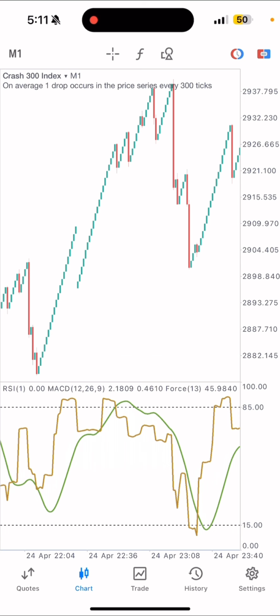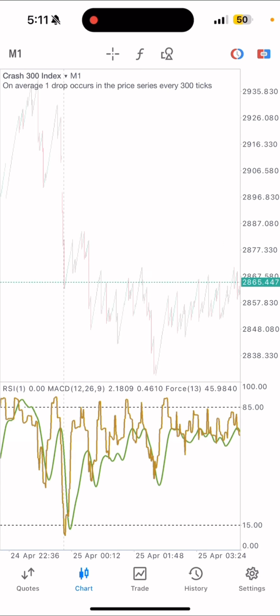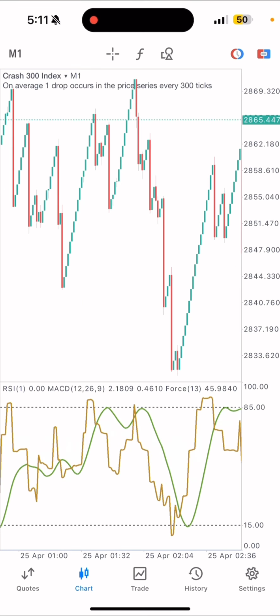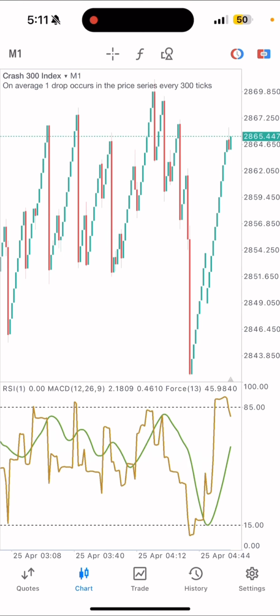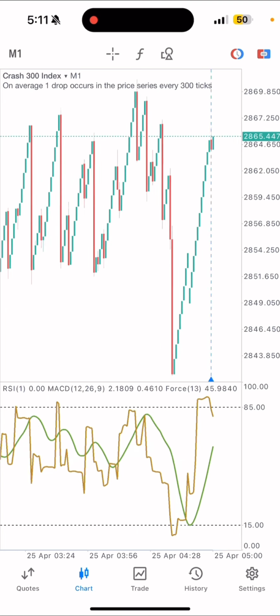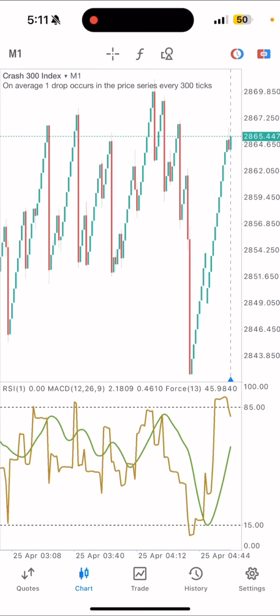Now the rules of this strategy are like this. First, you're going to zoom right out to the last zoom, all right, and then you zoom in once, like this. You zoom in once, and that is it. And ensure that the screen is touching the last point like this, all right. Then you're going to leave it there like that.